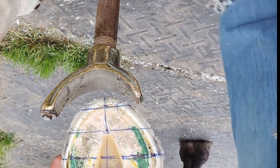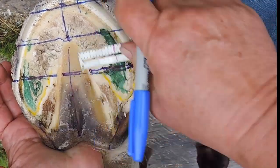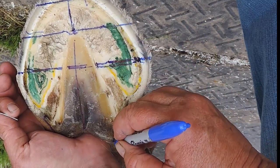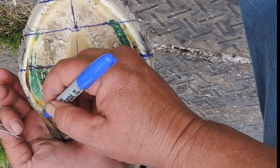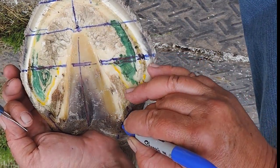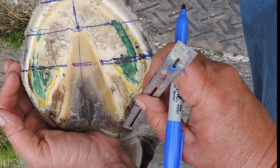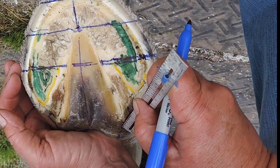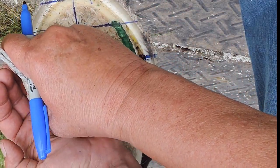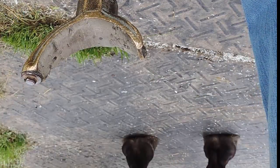Okay. Put it up here. Okay, so I have my lines drawn. This heel from here to here would be the same length as from here to here. Now, what if I wanted to measure from the bottom of the collateral groove, just from here to here? What is my heel there? That is about an inch and a fourth. What about over from here to here? Well, over here, I have about 3/4 inches through.